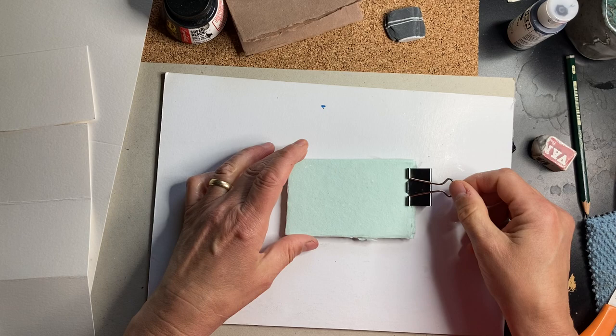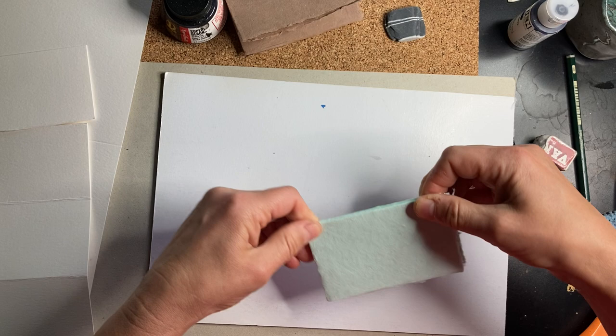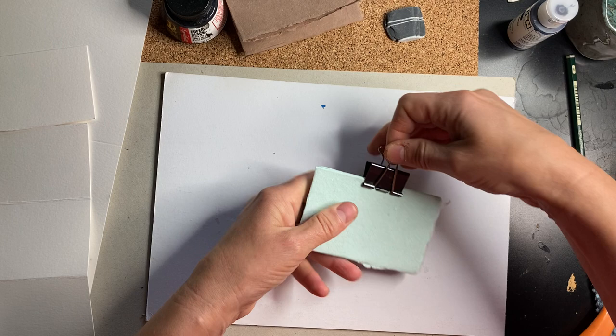See how it's not even there, but it doesn't matter so much because everything is not that even. I don't know. There's some things that bother me when they're not even, and some things that don't. Sketchbook edges, so. Okay.